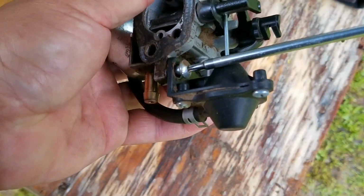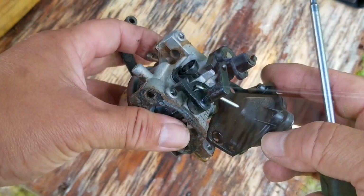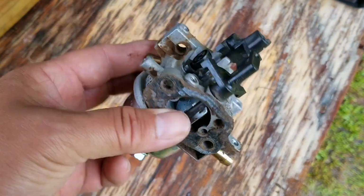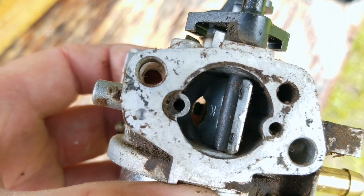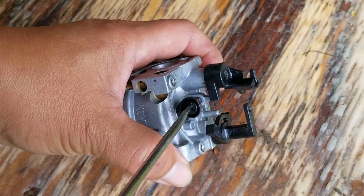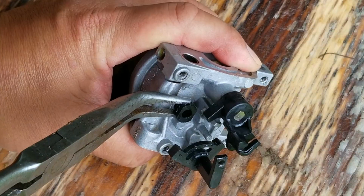I think the part that I don't care for the most is this vacuum actuator bolted to the side of the carb. It's meant to bypass the choke when it senses vacuum from the engine. I mean it works, but other systems are way less complicated. Now before I open the carb, I'm going to give it a quick cleaning, that way we don't get dirt inside the carb when we take it apart. Now doing it while the carb is still intact is a whole lot safer to do than taking it apart to clean, which is what the ultrasonic cleaner is for.